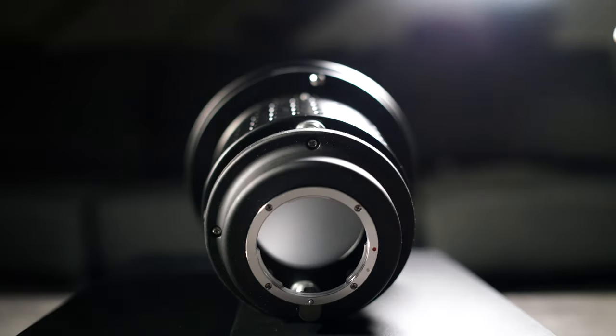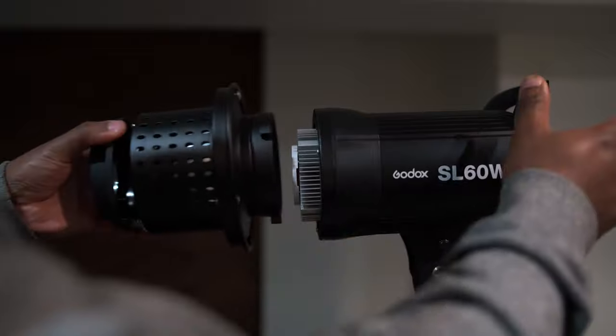There's a textured glass that serves as a diffusion panel inside of the snoot. This seems to show up in the actual light, so if you blast an SL60 through it, you can actually see it. The panel cuts about a couple of stops of light. My thinking is that when they designed this, the textured glass was the best available solution to avoid hot spots and have more even light. I would have almost preferred a smooth frosted glass element, just because I don't like to see the texture, especially when shooting on a person's skin. That's just my personal preference.